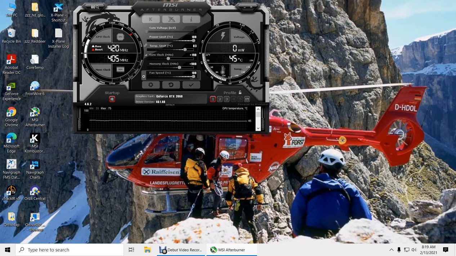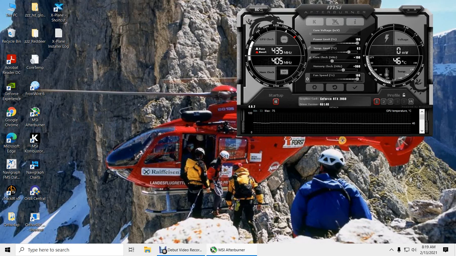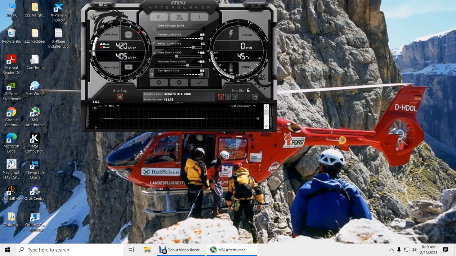So now, what we're going to do is run up here, click on K. This is going to open up MSI Kombustor. Looks like it's not really working right now. All right, let's open up this MSI Kombustor and see if we can get it to load.